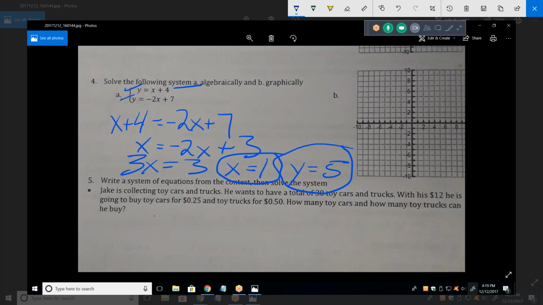Now let's see if we can come a little closer on our graph. Well, it's fairly easy to graph both of these lines, right? They're in y equals mx plus b format. You know how to graph that. We start with the b, apply a slope to get a second point, connect the two points. So the number one equation, where do I start?